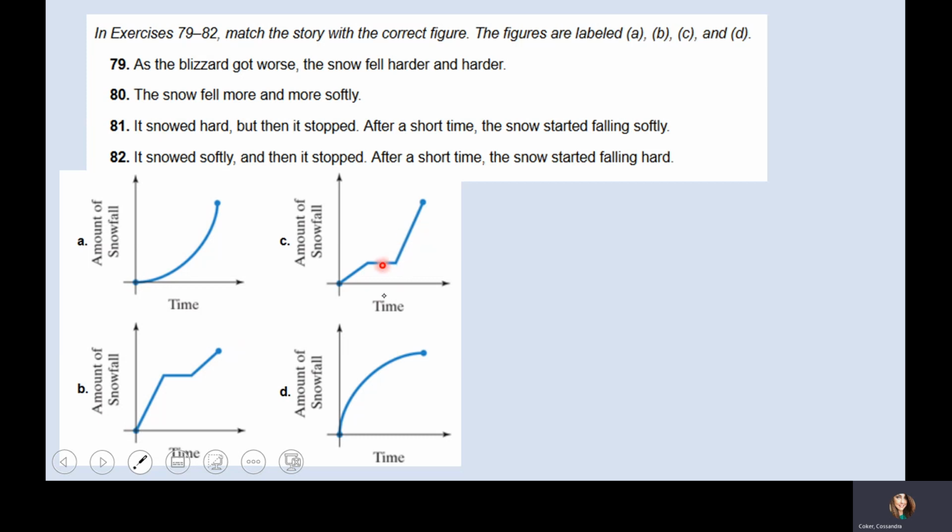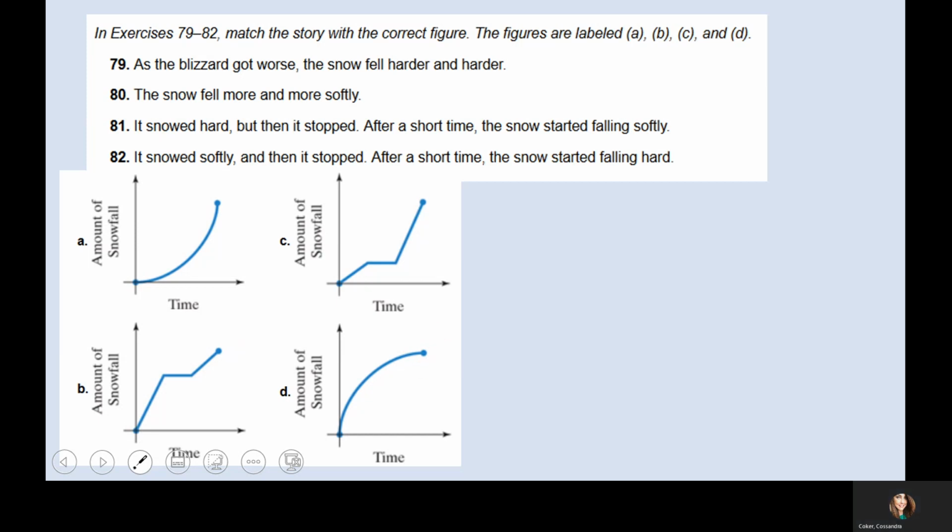So in part C, same thing. You have snowfall here, and then all of a sudden no snowfall because there's no change in distance according to this axis. And then it starts again. Or in part D, as time increases, notice that snowfall's pretty steady, but then what is it doing? All of a sudden it's starting to taper off. So it seems like the snowfall has stopped coming down.